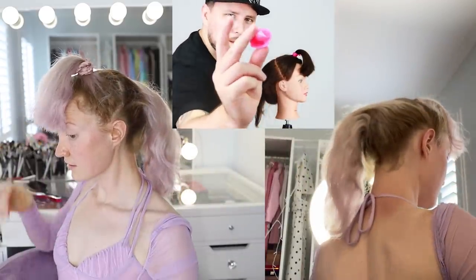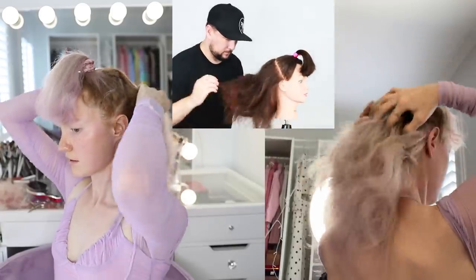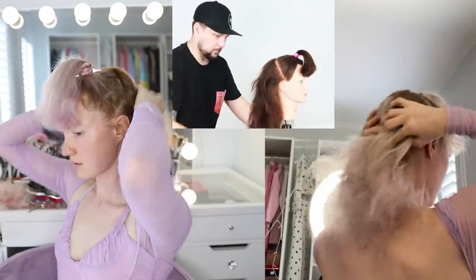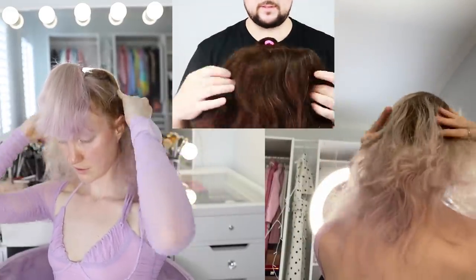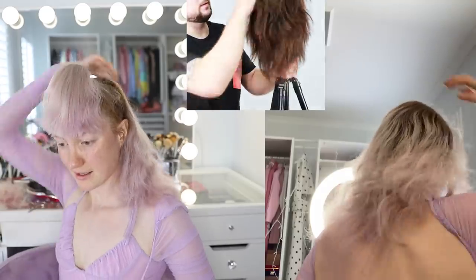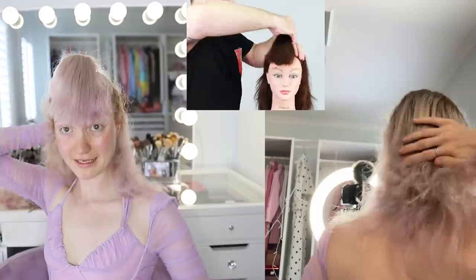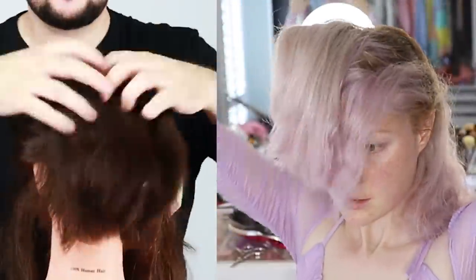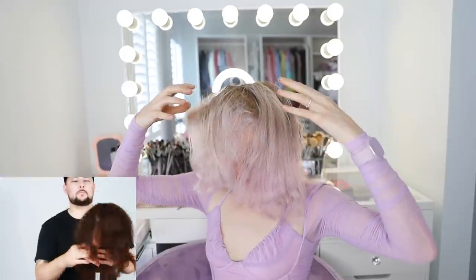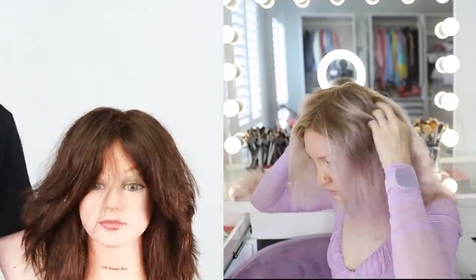Comes out like that. So there's the back. Look at that. Look at those layers. Look at that — all that texture. So cool. Is it? Is it cool? I can't see. Oh, the front. Let's give her a shake. Oh my god. Do I look like that? I'm not wearing my glasses and I can't see in the viewfinder. If that's not cool, I don't know what is. Is it cool?